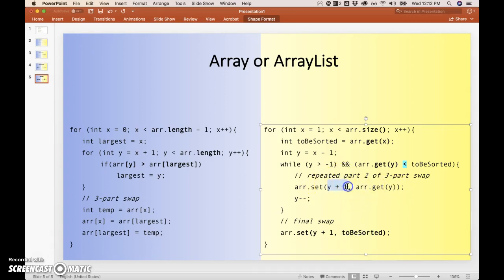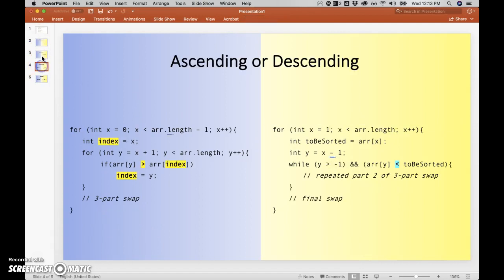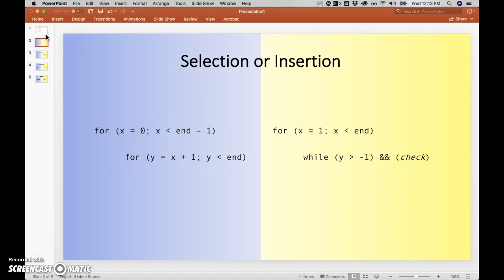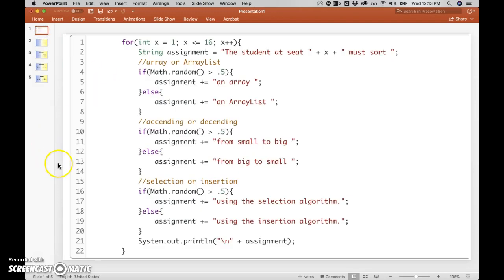So I'll set the one that's ahead of it, so I'm shuffling one over. The one that's behind it moves forward one, and then I'm moving back, moving all of the numbers over until I find the spot for my current outer loop element to be dropped in. That's what happens right here, the last part of the insertion sort using an array list. Okay, so those are the 3 different questions you need to ask, and these are the differences between them. If you have any questions, please let me know before Friday.